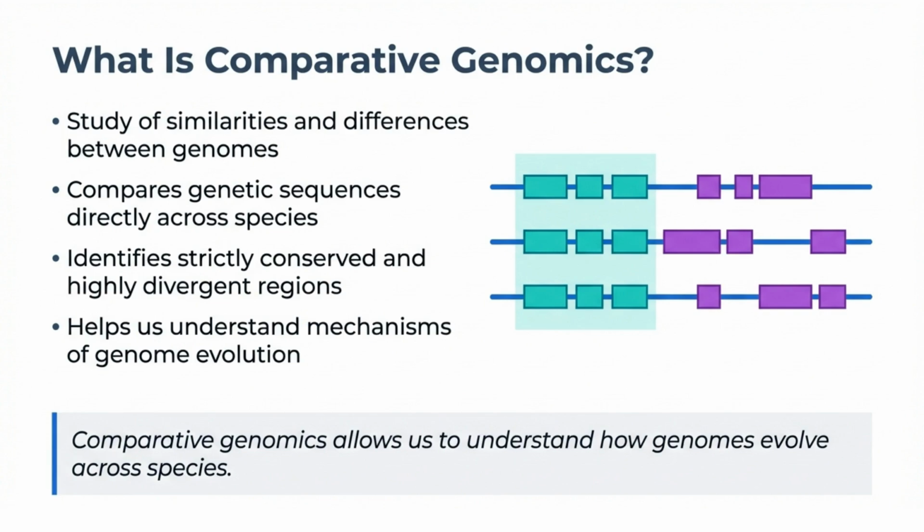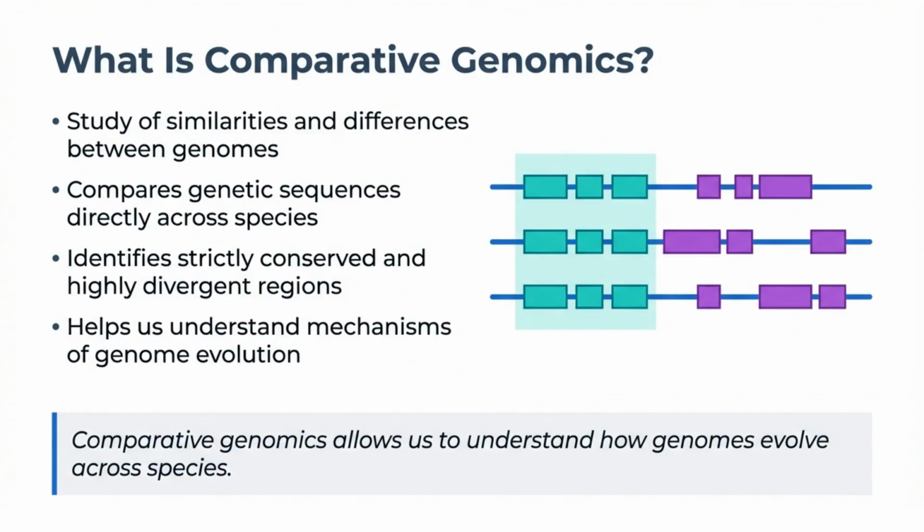Welcome, everyone. Today we are exploring comparative genomics, a field that helps us understand life by comparing genomes across species. Every organism carries a genomic blueprint, but those blueprints are not completely independent. Many parts are shared, some parts are modified, and some parts are unique. Comparative genomics studies these similarities and differences.